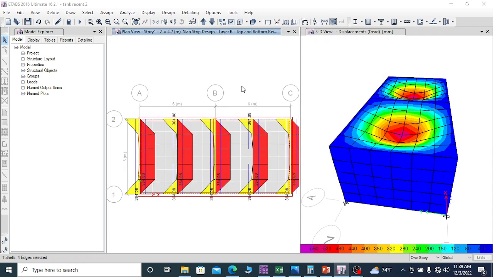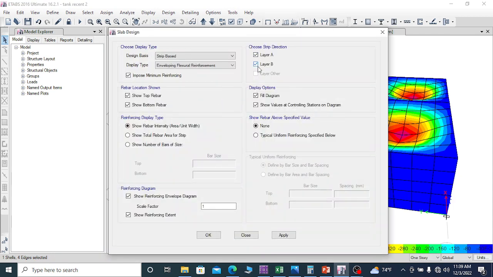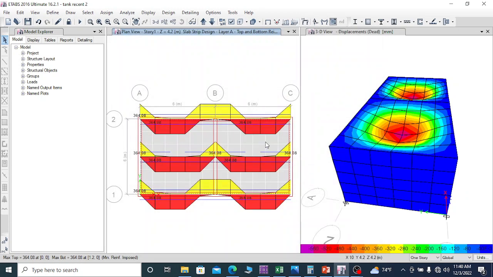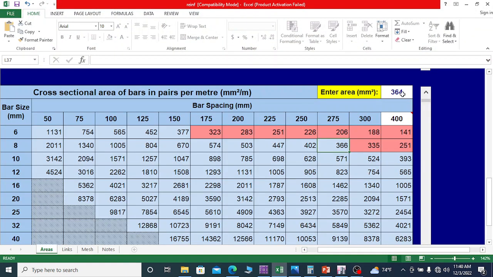Now display. Now let me check once also along the X direction. It is 364. So if you put 364 here, the area of the reinforcement bar is 364 millimeters square per meter width of the slab at the middle strips and at the column strips.